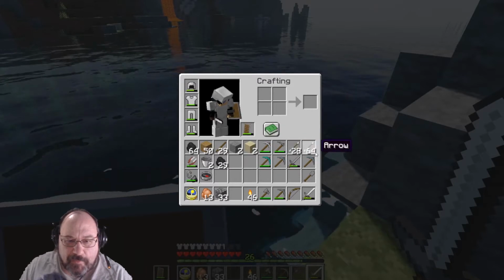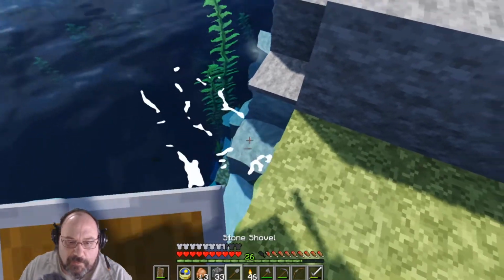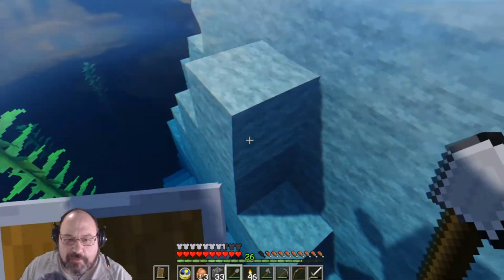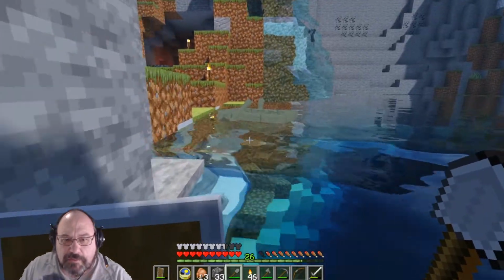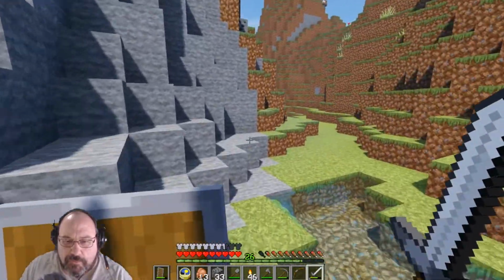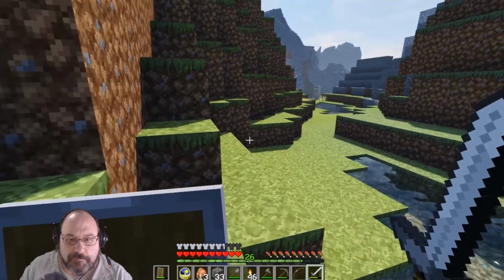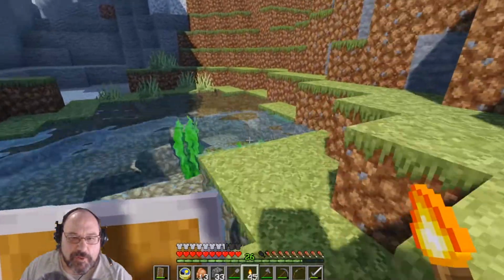Okay, so where is my shovel? There it is. Oh, that's not sand. I thought that might have been sand. That is clay. Alright, well, let's go look for some sand. I don't know. We may not find any sand here. Maybe I should leave some torches along the way so I don't get lost.